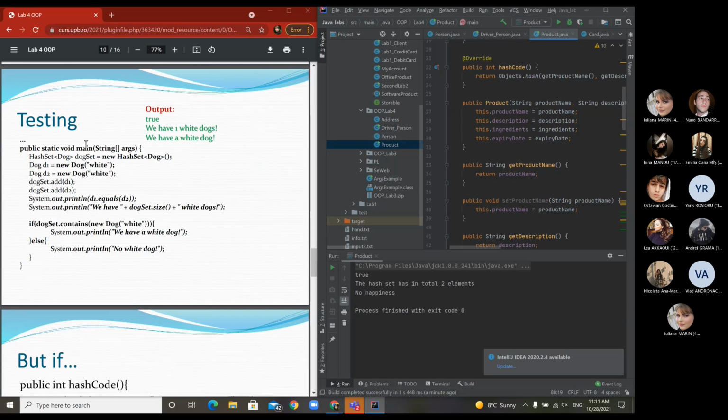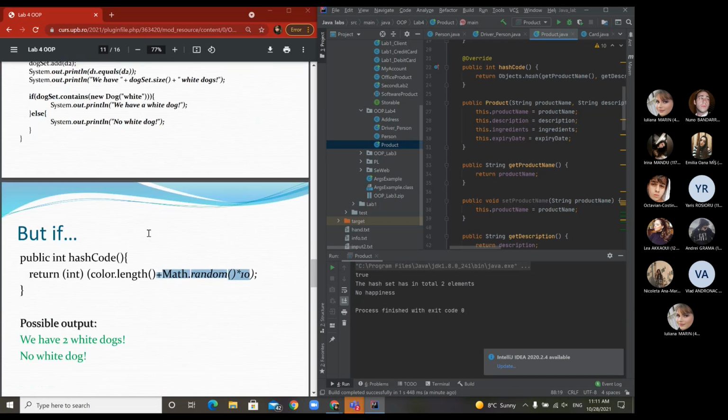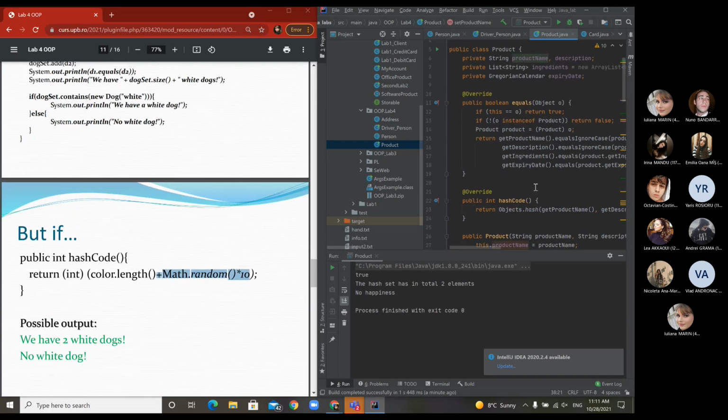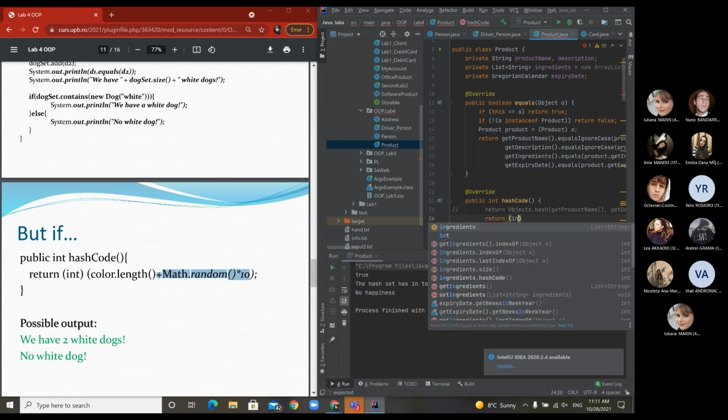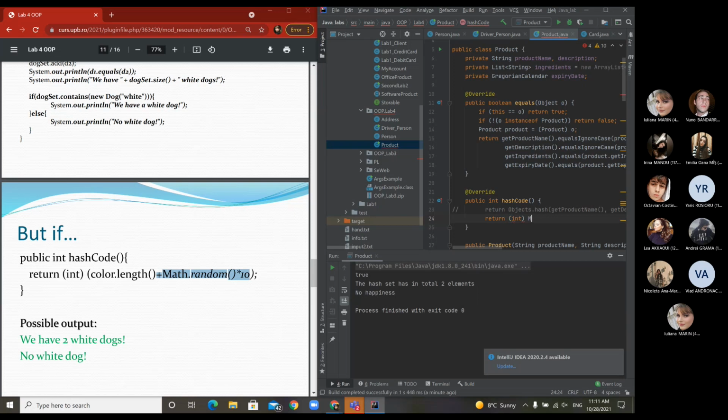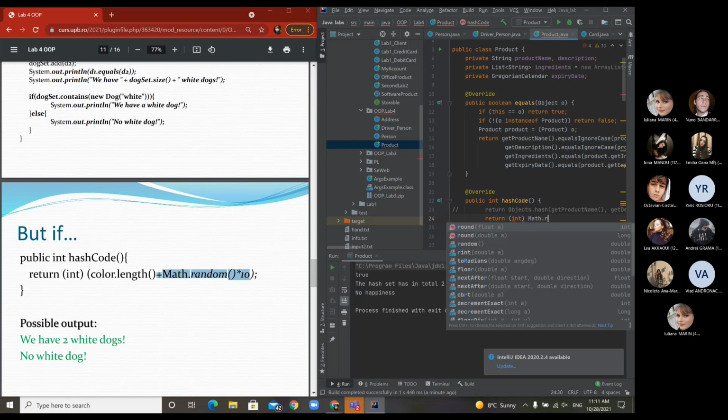Here you have the same white dog. It will say that it has just one because it shouldn't have duplicates, using the hashCode function. And if I make it return something random, you return an integer, it is less likely that it will be excluded.